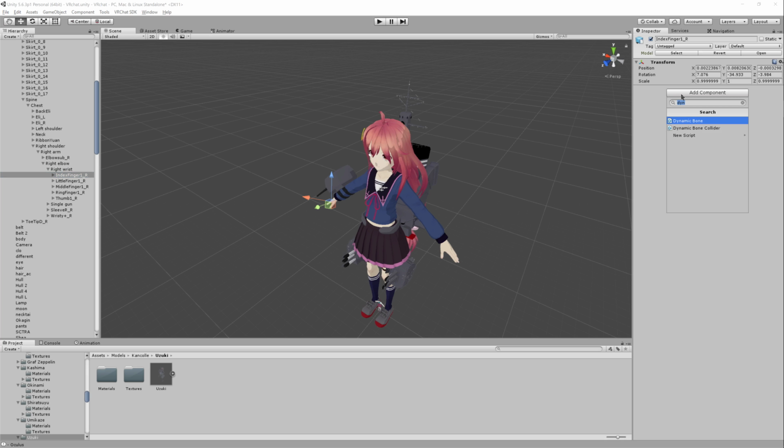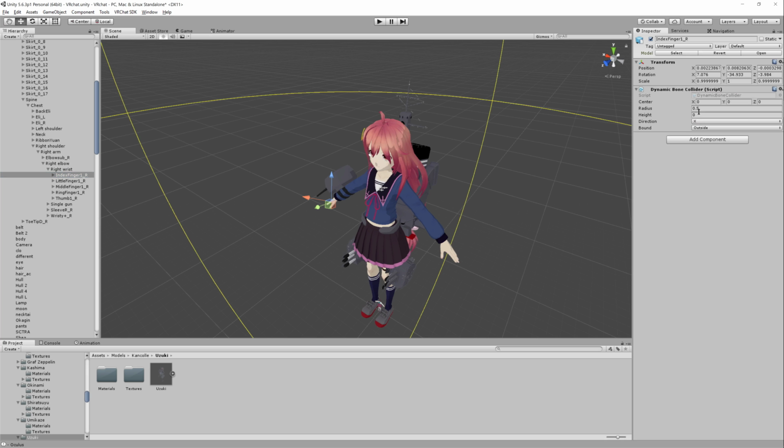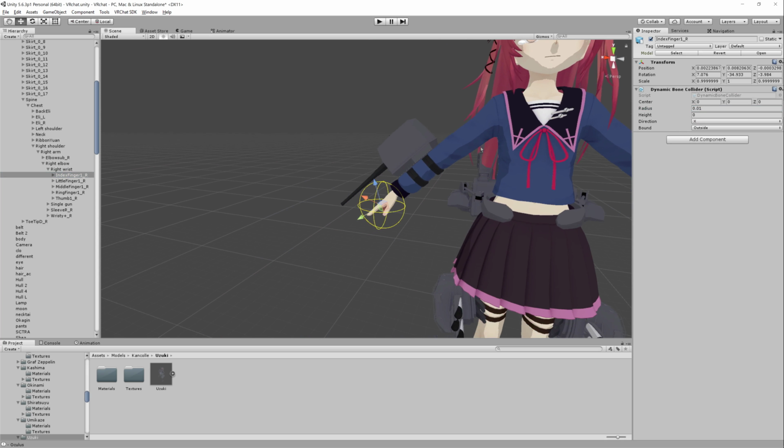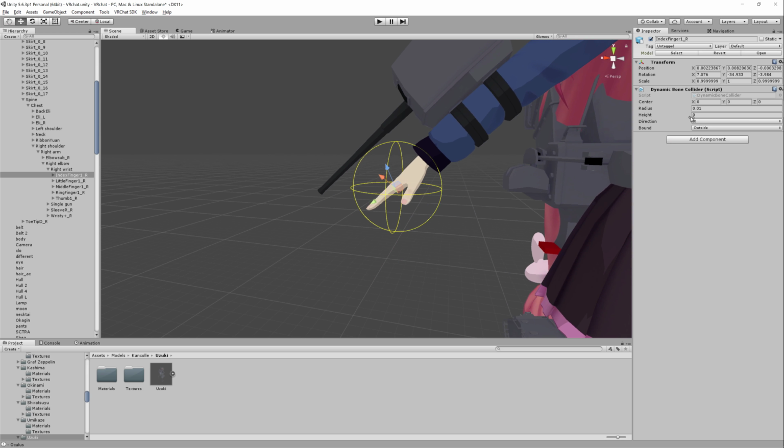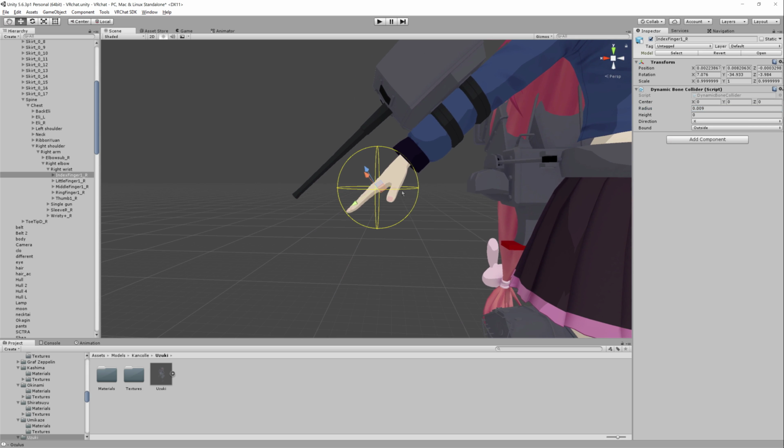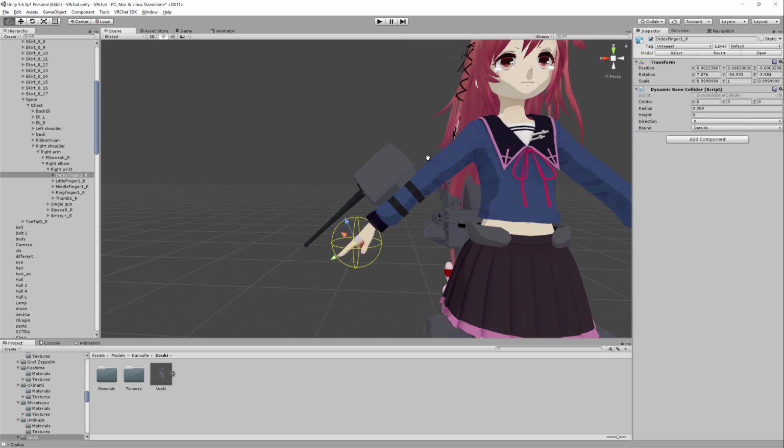So you want to go to Add Component, Dynamic Bone Collider. You want to make this 0.01 maybe. Maybe 0.9. Yeah, that looks good. The point is, you want the radius of the collider sphere to be just at the tip of your middle finger. That's what I found to be the best.